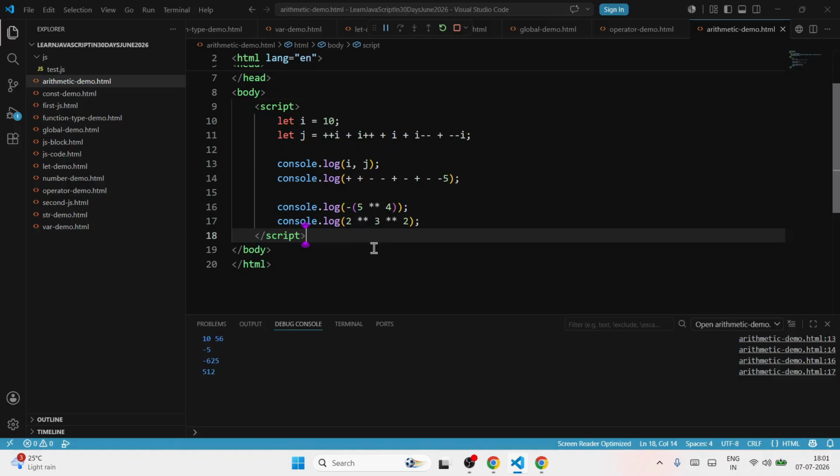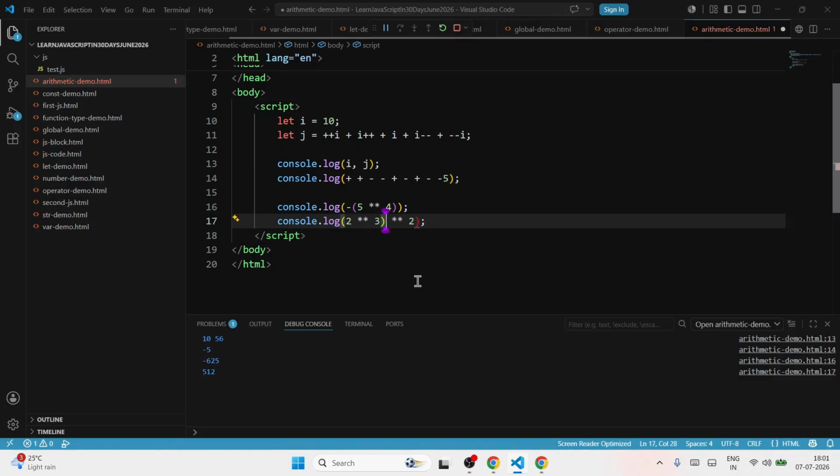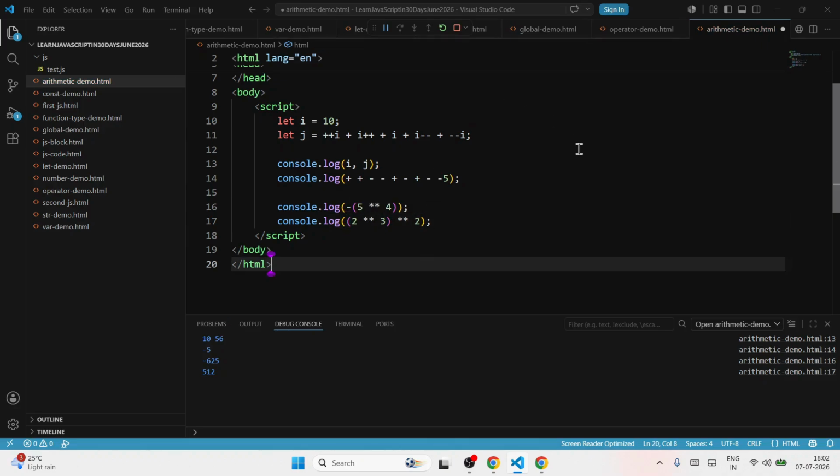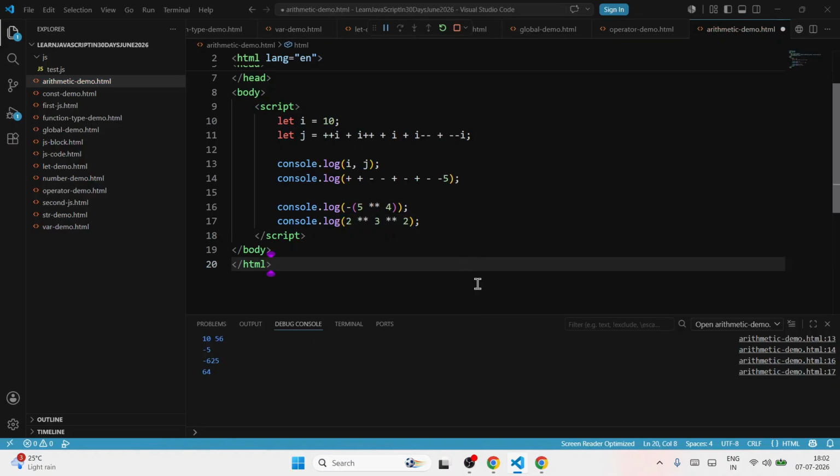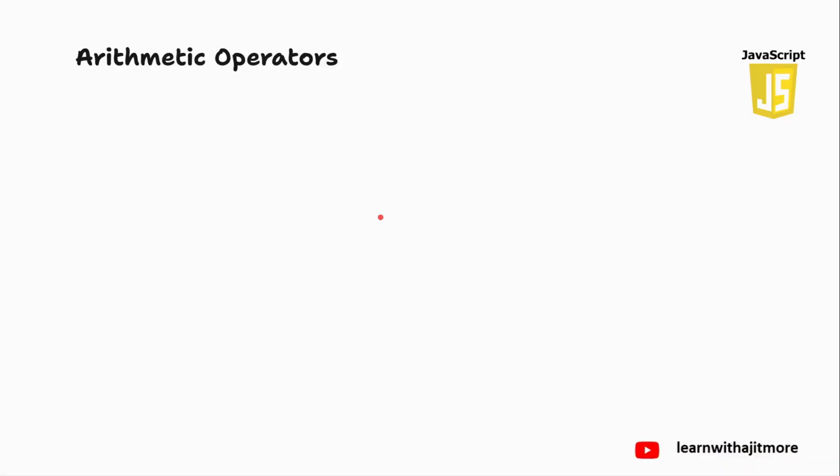If you put a bracket, then you'll get 64. Like if I put a bracket over here, now you'll get the answer 64. You can check. See, now 64. Why? Because it has done the bracket first. So the bracket means 2 raised to 3, 8, and 8 raised to 2 is 64. So what is the standard associativity? Right to left. Okay? So that is also clear.